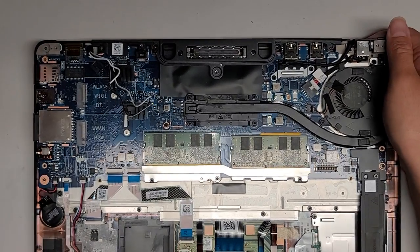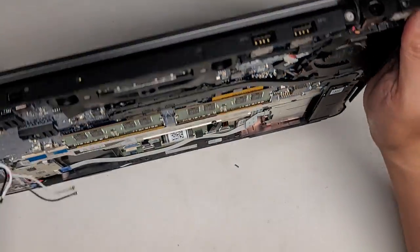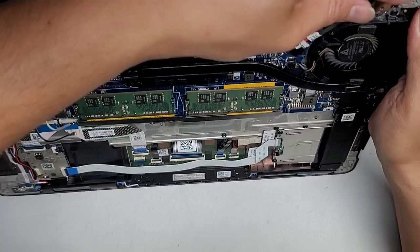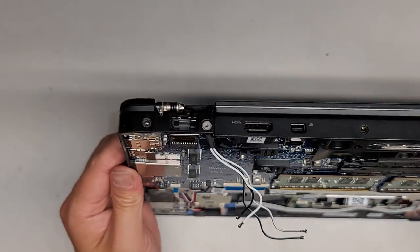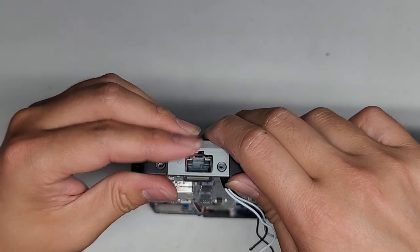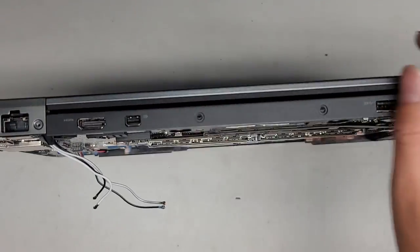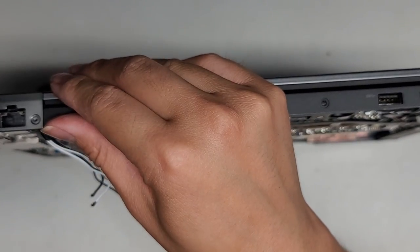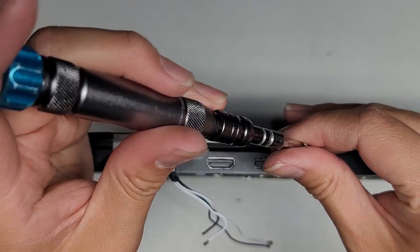Let's go ahead and put back these metal brackets. The way these fit, they actually slide over the top and then this part latches over it. Let's go ahead and put these screws in first just so everything stays aligned. Remember there were six screws here. One, two, three, four, five, six. Let's put this screw — so this is the other hinge screw that goes in here — I'm going to tighten this all the way and then we can go ahead and tighten the other one.